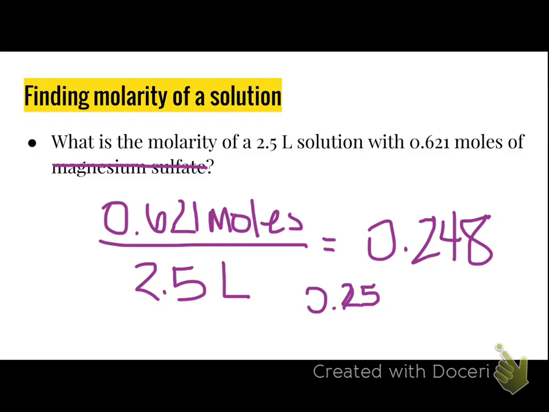And our unit is a capital M. That capital M stands for molar. So your unit, your abbreviation, is going to be a capital M. Remember, a lowercase m would represent meters, and that wouldn't even make sense in this situation. So be sure that you're using your correct unit for your answer. So 0.25 capital M or 0.25 molar. So easy enough. It's just a simple division, making sure that you have the correct units on these.